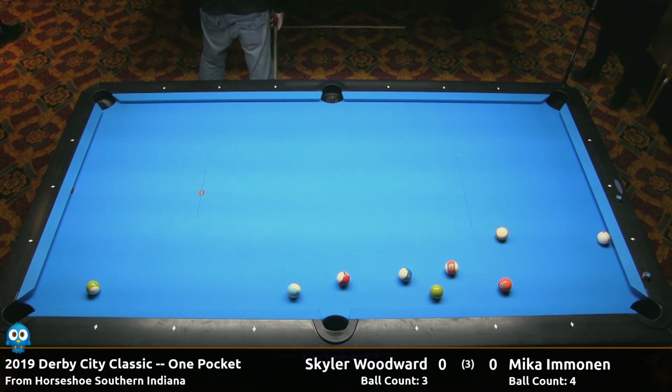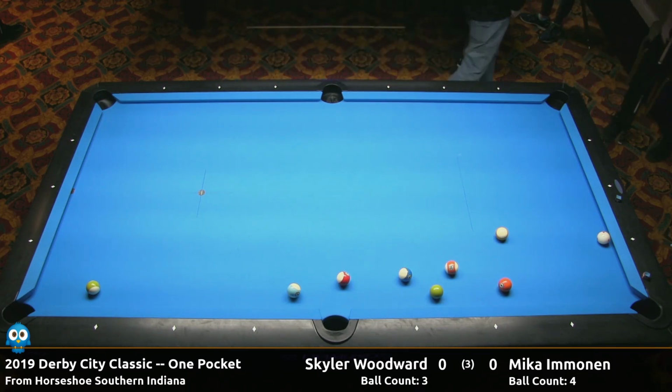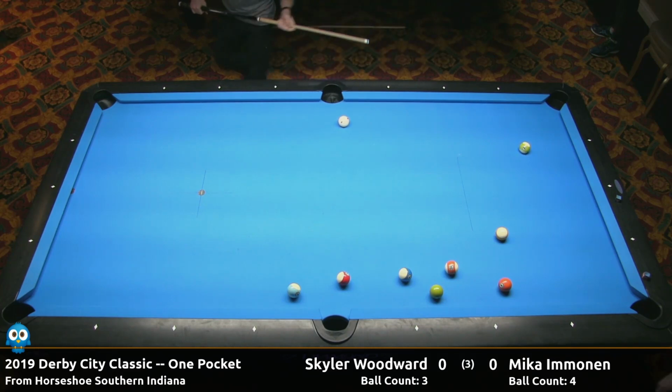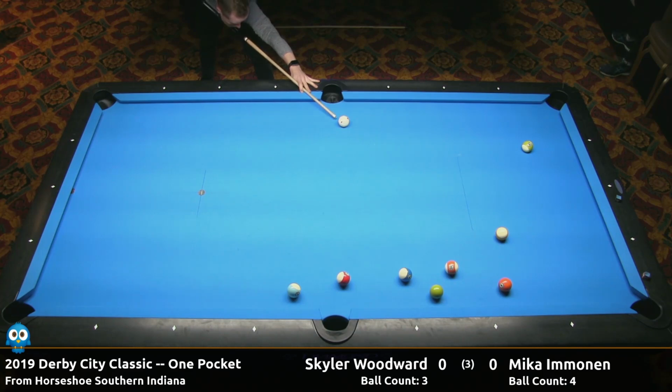I think if you're shooting this, you hit the 9 and either leave yourself back in traffic so that you have a shot but you block Mika from the 14, or you carry down and play the bank, as long as you stay behind these balls and you're leaving him doubled or tripled up. Oh, Mika's kicking it. That was more cautious than I thought he'd be. That's a smart shot, though. Yeah, unfortunately, that's a free bank, and Mika's not taking the free bank.